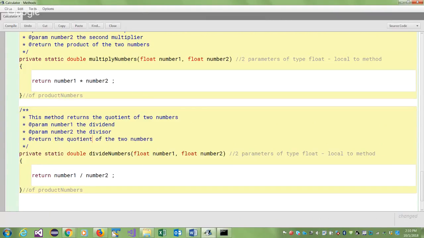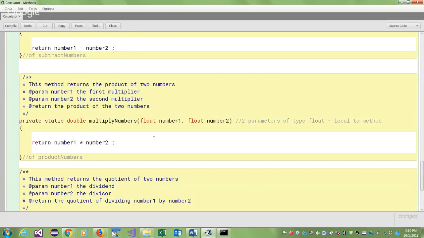And we won't say quotient of two numbers. We'll say it returns the quotient of dividing number 1 by number 2. Just think about it. Product of two numbers is valid. Subtraction is valid. Difference is valid. But quotient, you don't say returns the quotient of two numbers. You say returns the quotient of dividing number 1 by number 2.